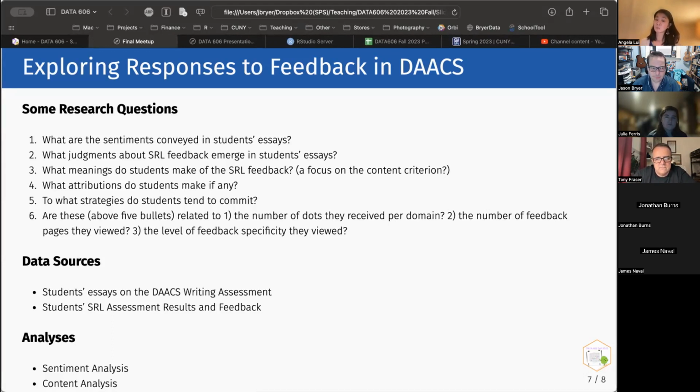And should we actually not have dots, right? And if not, then what, if any, would replace these dots? But for now, dots is another type of feedback that we're providing to students, sort of like an overall sense of how they did.